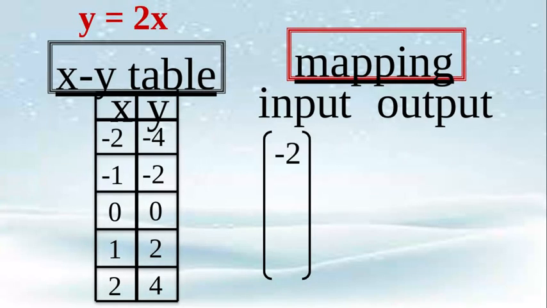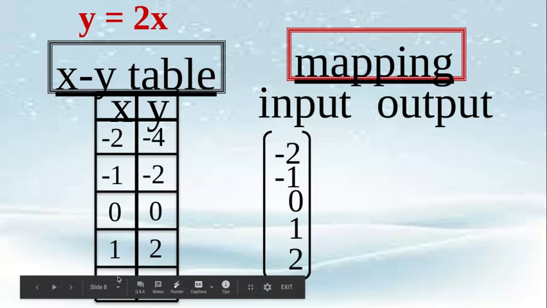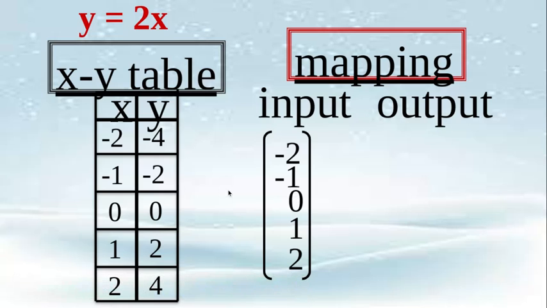So -2, -1, 0, 1, and 2. You just put the domain there. And remember, domain, if you have the same number repeating, then you have to only write it one time. So if this would have been -2, -1, 0, 0, 2, then we still would have only put 1, 0. You wouldn't put 0, 0. And you'll see some examples of that in a minute.